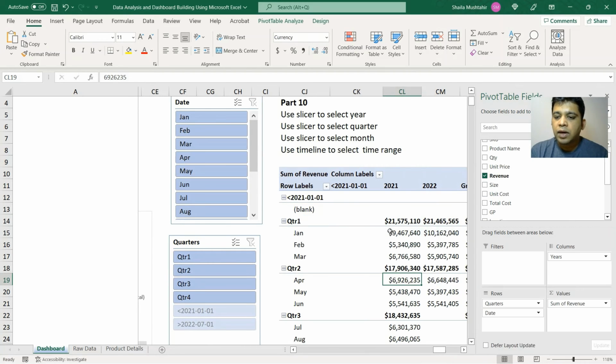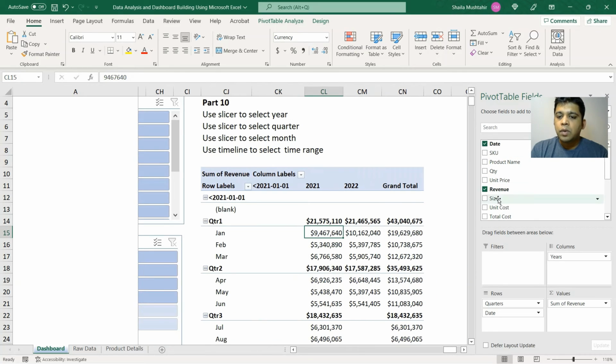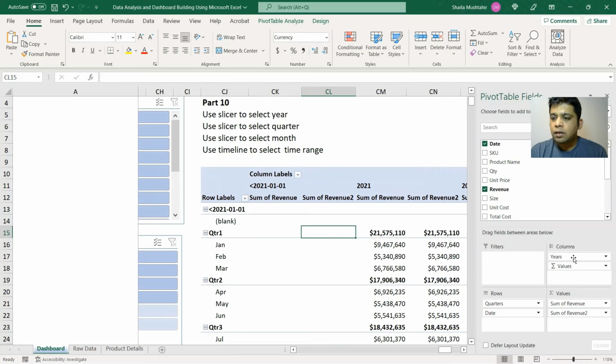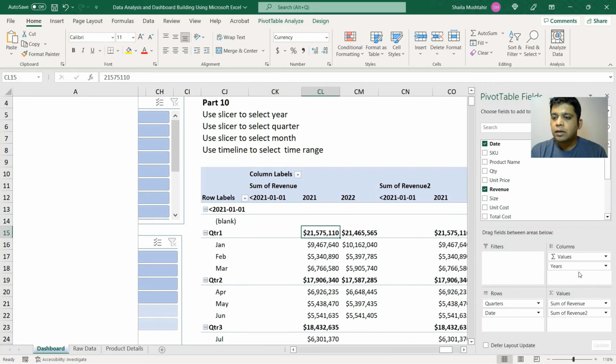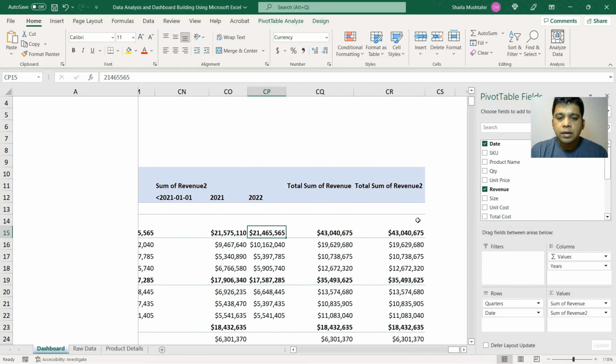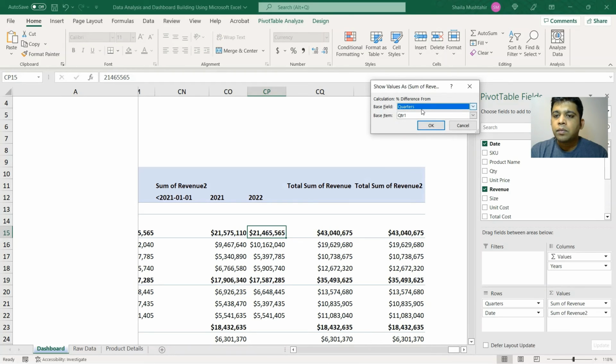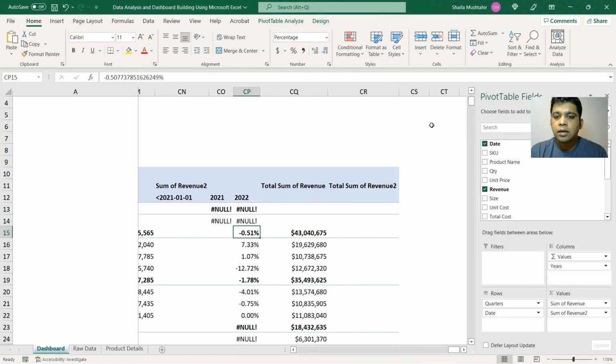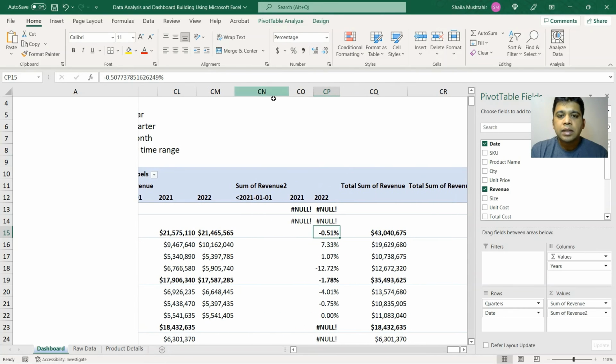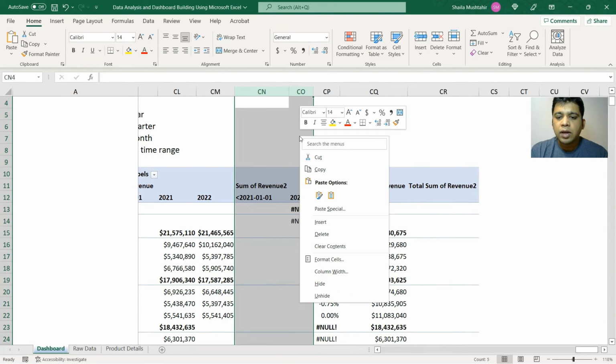Now we can go even further. For example, we can drag the revenue again, then put the years here, then right click, Show Values As, Difference From, and I want to see difference from the previous year. Let's hide these two columns because they do not have any data.